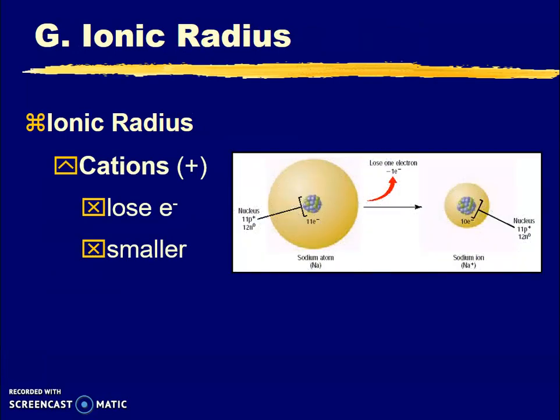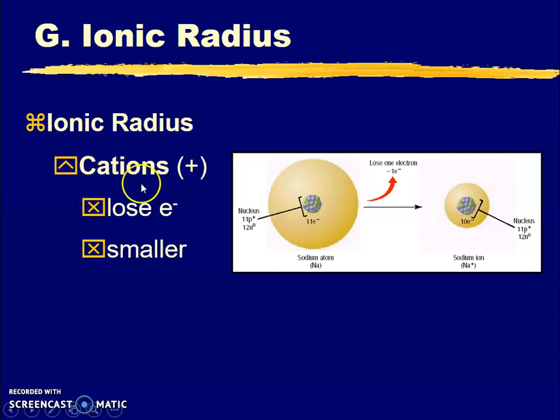Ionic radius. An ion is an atom that has either extra electrons or missing electrons. So it gives it a charge. It's not neutral anymore. There are two different types of ions. There are cations. These ones are positive. The way I remember that is because it has a T in it and a plus sign kind of looks like a T. I also had a student once tell me that it has the word cat in it and a plus sign kind of looks like a little cat's nose. So either way, you want to remember that.